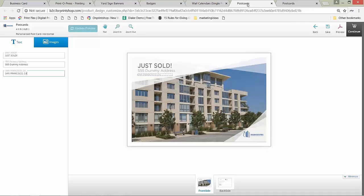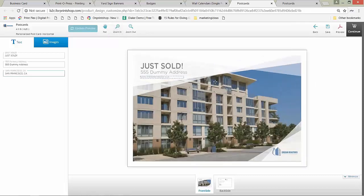Now the first challenge was these complex layer based templates. Here in this postcard there is a layer and there is an image right in the back. So the image doesn't go on top of the layer, and in their old web2print they were facing a lot of challenges in providing this kind of template. So they were processing this kind of template manually. Agents were giving a lot of images and their graphic designer was creating these templates manually one by one.